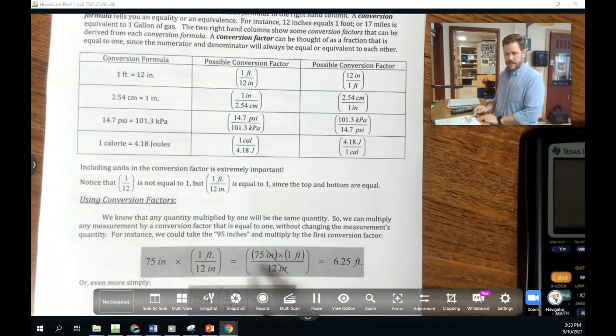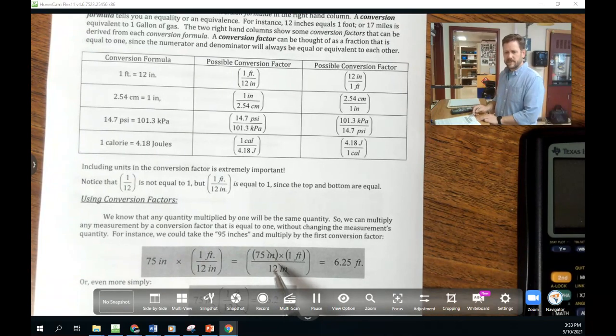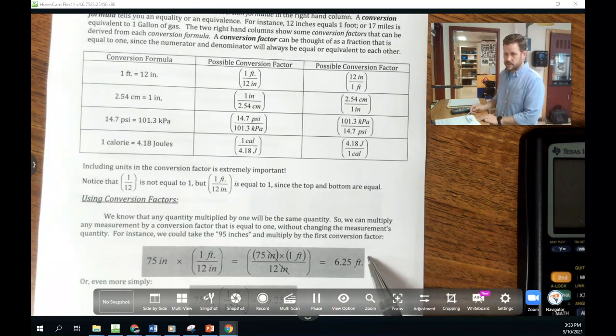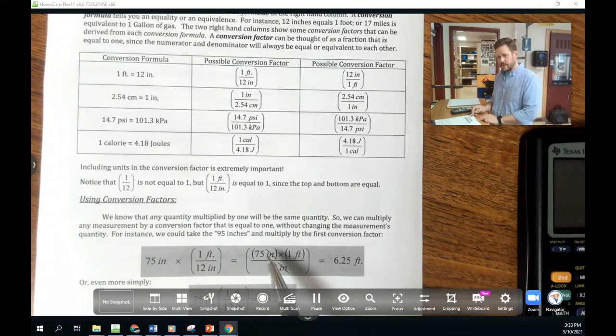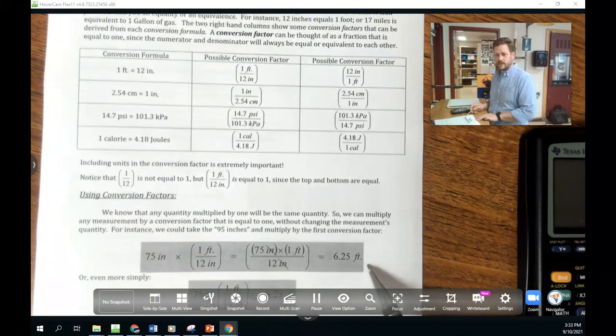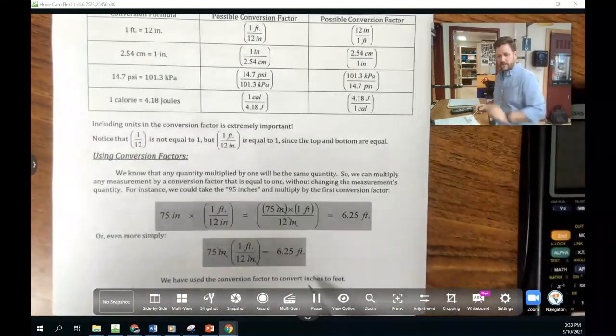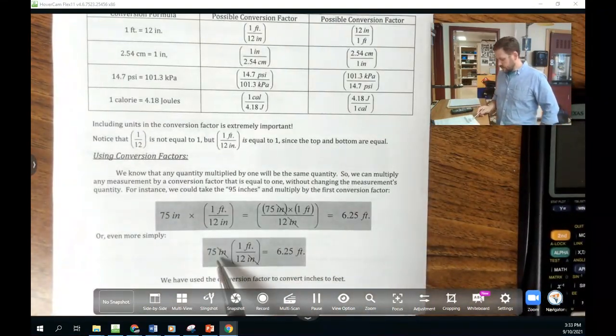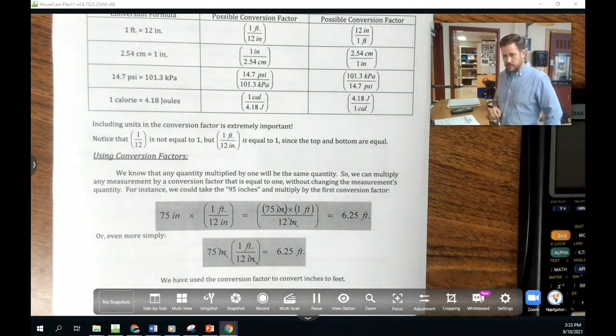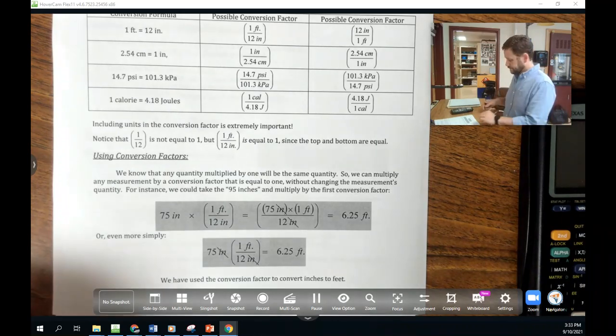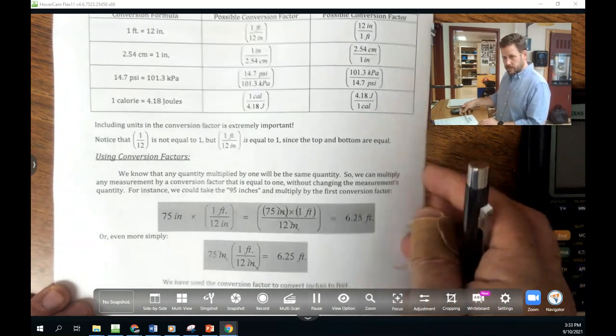The way I'd think about that is 75 inches multiplied by 1 foot divided by 12 inches. And of course, that's 75 divided by 12, which is 6.25. But also, inches times feet divided by inches is just feet. So we're typically going to write that in this simplified form here, where you see the dimensional analysis problem shown. Units are canceled. That's a dimensional analysis problem. That's what we're going to learn to do here. So let's turn the page over and look at some other examples.